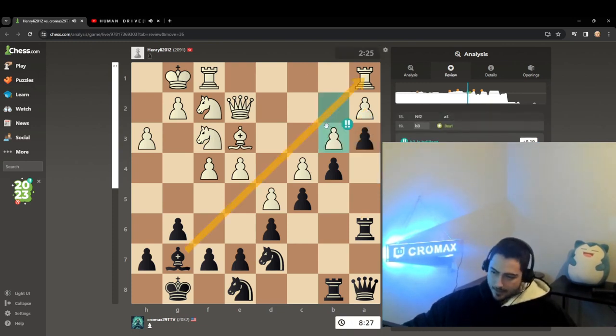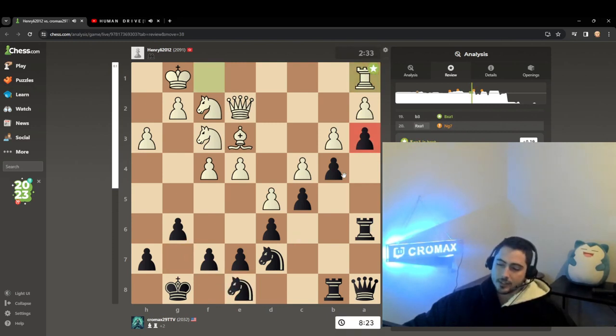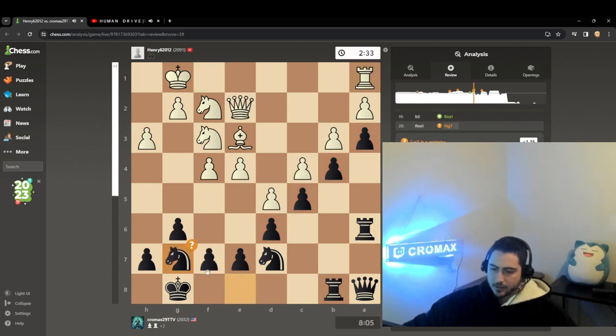But so I take it. He takes it, and now I say to myself, this is all locked. Now I need to get all my stuff onto the king side, because that's the only place that anything can happen. So I get my knight away so I can move my rook over and my queen over.